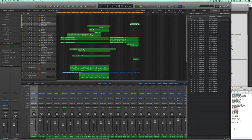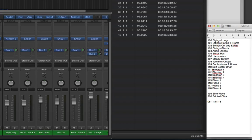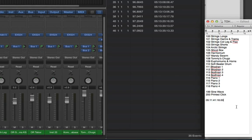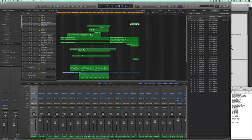The other thing you'll notice is that I have a multi-list here. So these are all the pre-laid tracks that I have in the show. I always stick the printed click way up at 200, so there's a bit of space in between just in case I miss anything. And you'll notice a curious time code. So I'm going to take this time code and copy it over there, and more of that later.